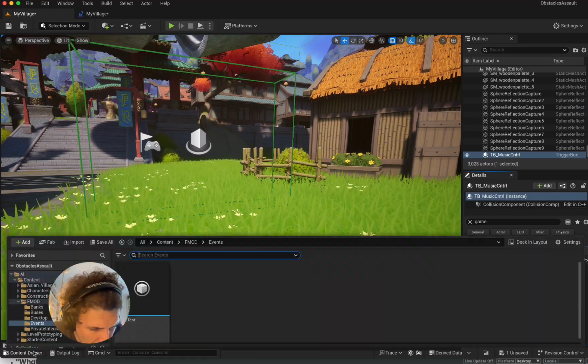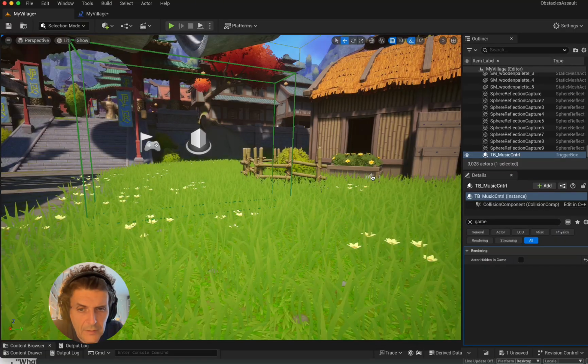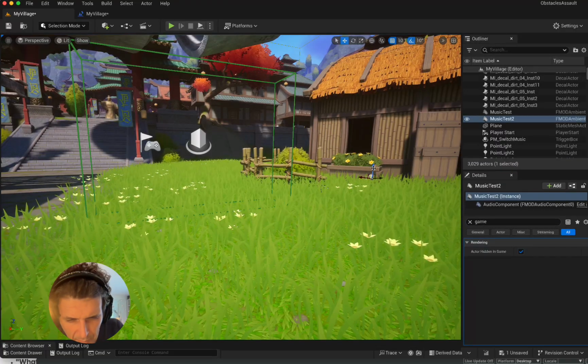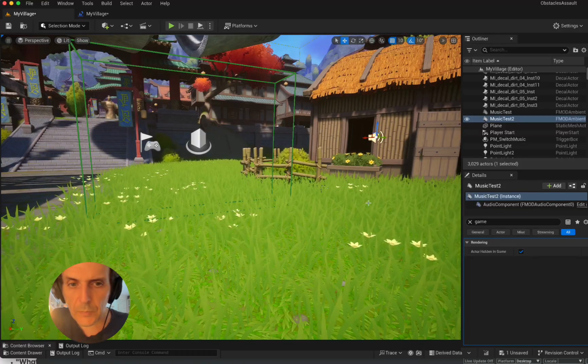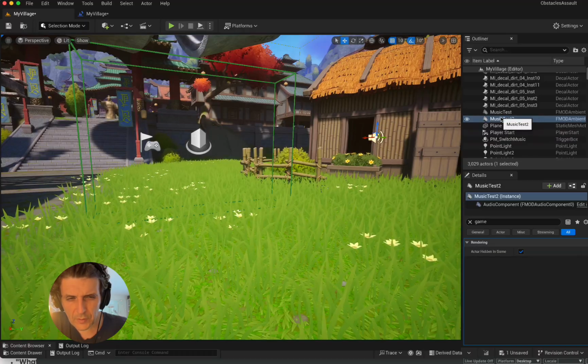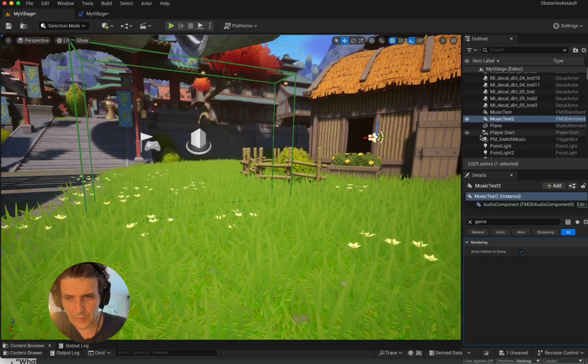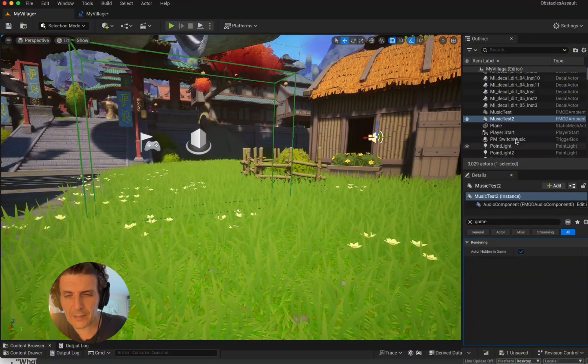So to make it play, I add again the same sound, but I will add it here. The other one is not playing anyway because I'm not crossing the bridge, so it's fine. That's my sound in 2D. So now I want to refer to this sound here when I am changing the parameter, and not to the one on the bridge.